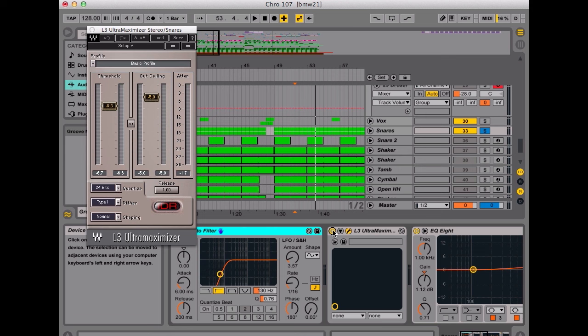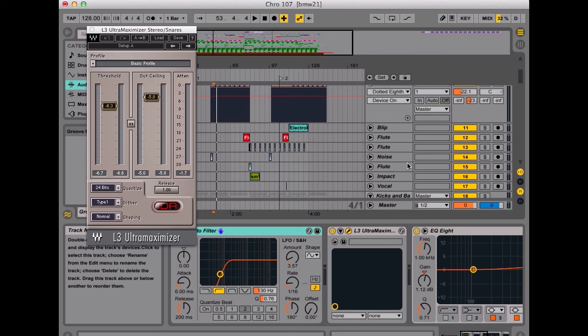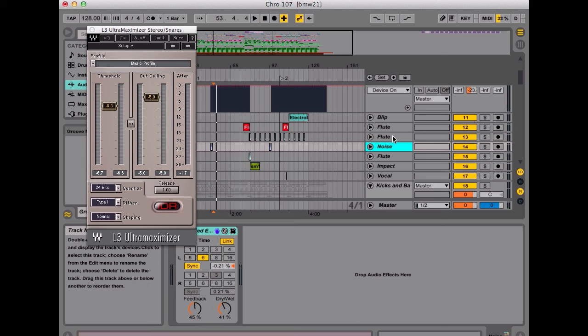What else? Yeah, I mean, there's just a whole bunch of kind of incidental sounds down here. That's kind of it. I mean, there's a few other noise sounds and everything like that. Oh, I guess I could show you. I use a lot of return processing.